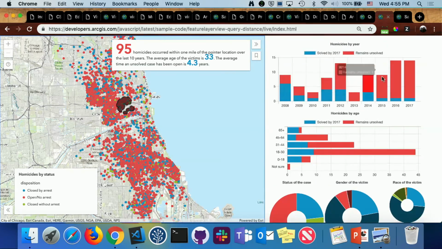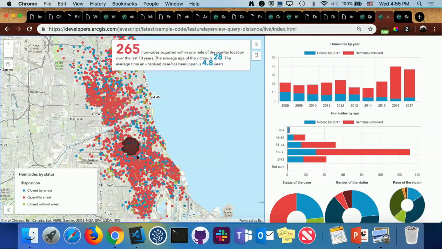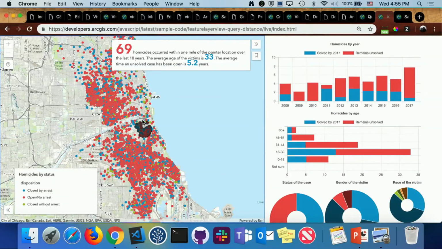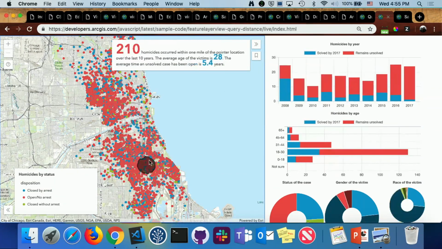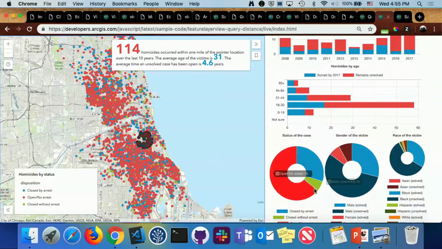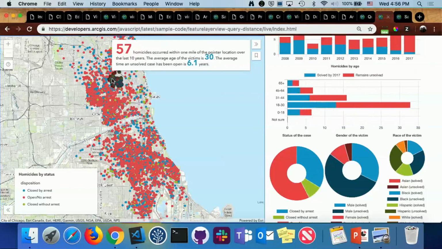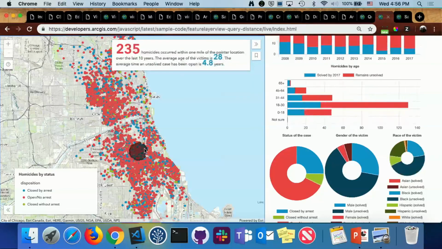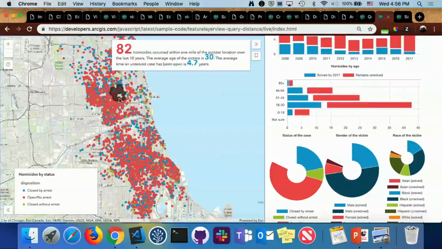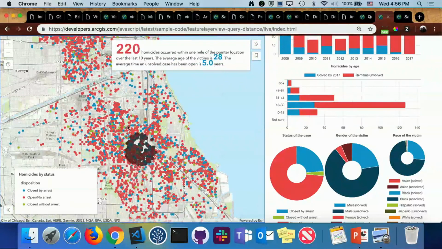You look at it by year, and it's really shocking to see the number of unsolved cases by city, and a little disturbing in some ways. And you can break it down by the gender of the victim, the race of the victim, and the status of the case. So here the red means it's still open. There wasn't an arrest made in that case. So you see, by geography, you can explore, highlight, and each time I move the mouse, I'm actually querying the layer view client side for the stats, and I'm pushing them to all these charts. So there's a lot of stuff going on all on the client.